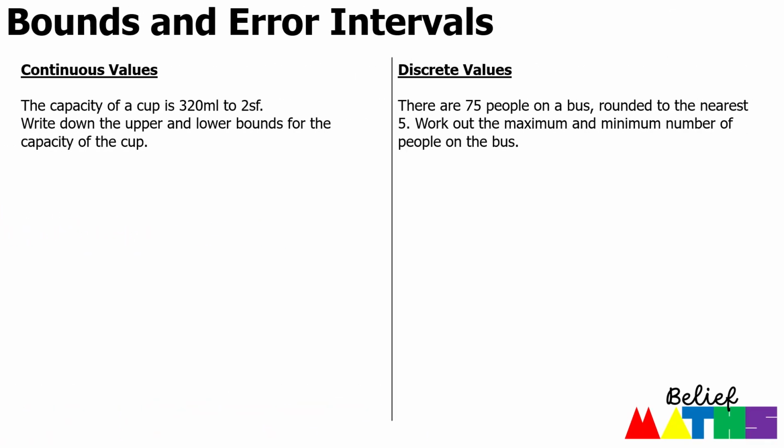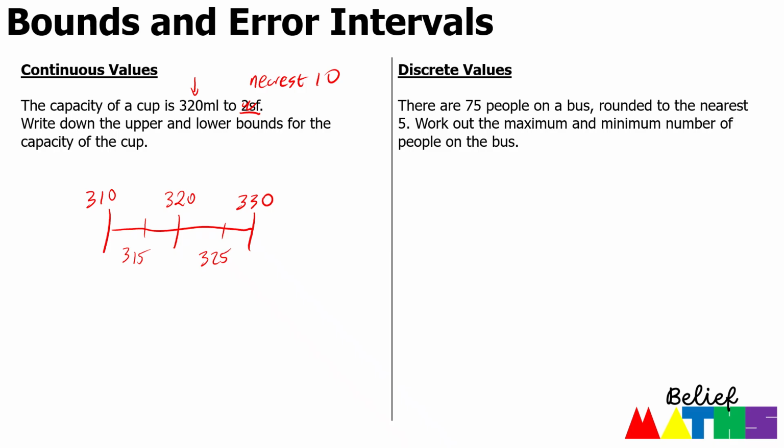Now looking at bounds, again, this may have already appeared, but it's just making sure that we're fully clear on this. So this first one has to round to 2 significant figures. Now the second significant figure is this one. So essentially this is just the same as saying the nearest 10, because the second significant figure is in the tens column. And I would recommend that you convert it like that, and then go, okay, well 320 goes in the middle, 10 more than that is 330, 10 less than that is 310. So your upper and lower bounds are 315 and 325.